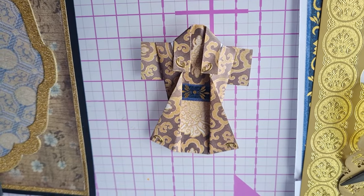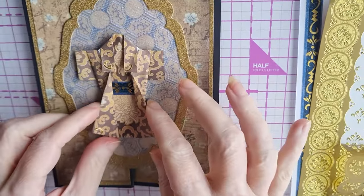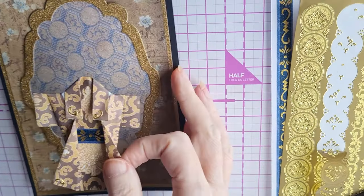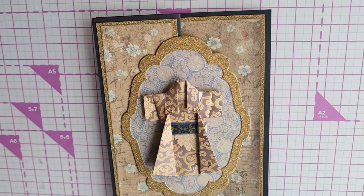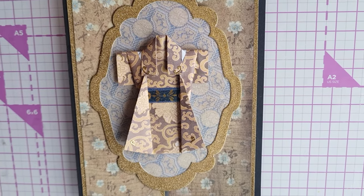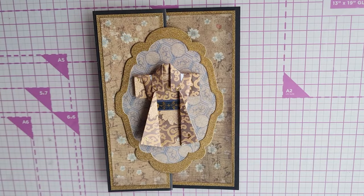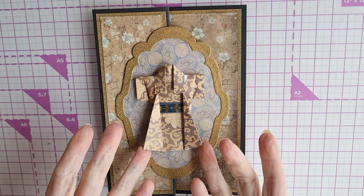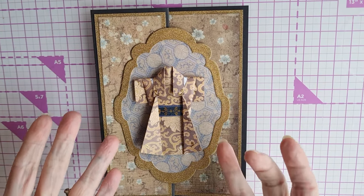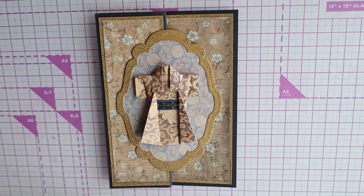Once you've decorated your kimono any way you like, we're going to attach it to our ornate frame on the card using some 3D foam for a bit of dimension. And here is our finished card for PMA Craft Challenge. This month's prompt was the letter O for October. And we have used origami, we have used oriental papers, and ornate oval die cuts.